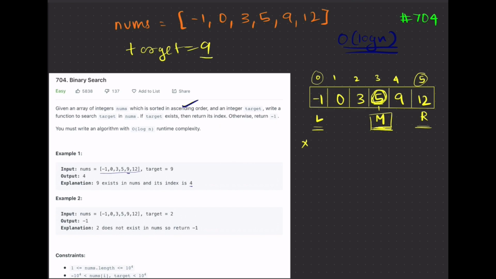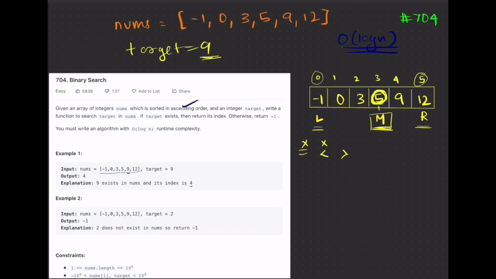No. That's check number 2. Then we check if target is greater than the pivot element. We'd only check greater because we've already checked the equal to here. This is the lesser and this is the greater. So is target greater than 5?